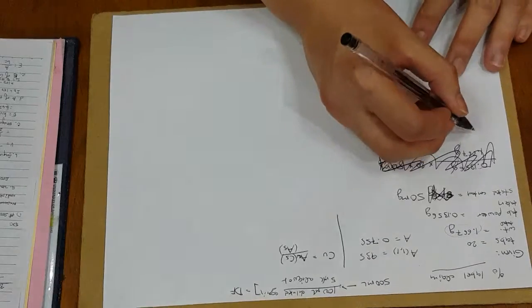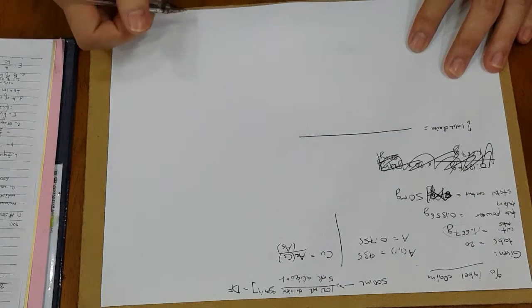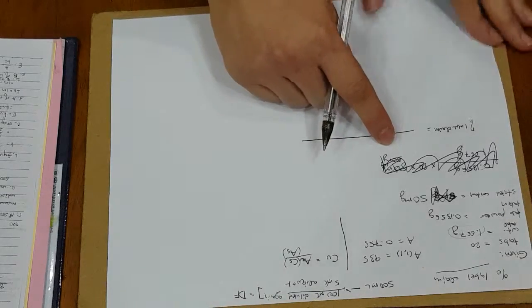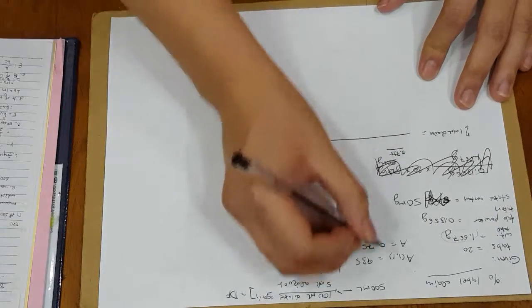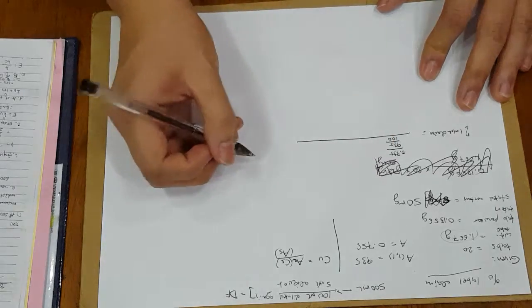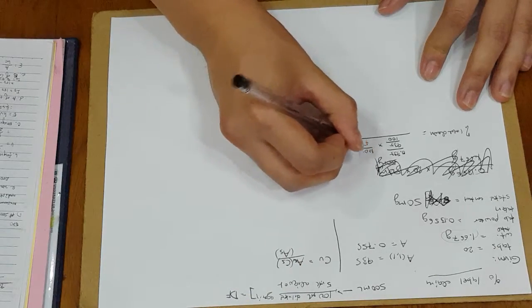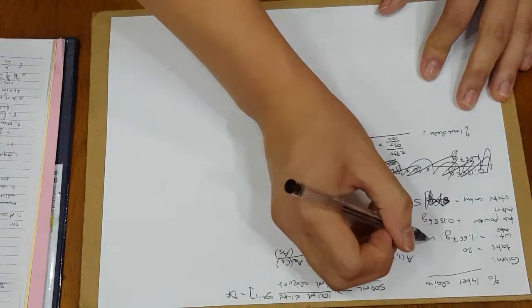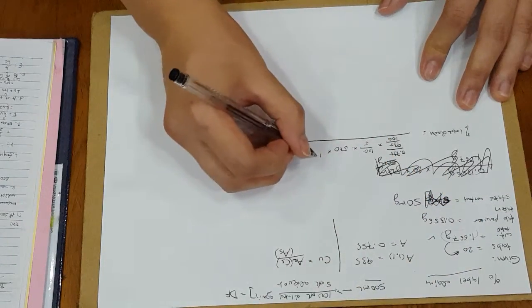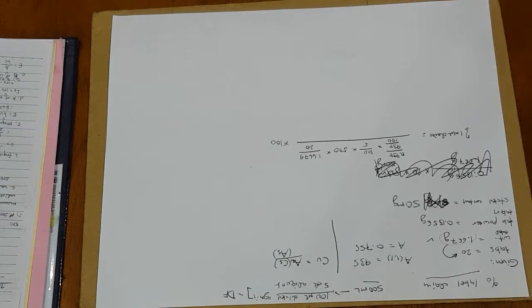So we have here percent label claim. We had to start over. We had a little mistake. It's actually 50 milligrams, not 80. We were confused. And here, what we do first is we use this formula over here since it's a drug product. Your value is 0.755 for absorbance, A11 is 935 over 100. Don't forget, that's the first part of your formula. And the dilution factor comes next, which is, as mentioned earlier, 100 over 5 times your initial volume, which is 500. And we take the weight of 20 tablets as your average weight, so you divide it by 20 so you know how much weight is in each tablet.